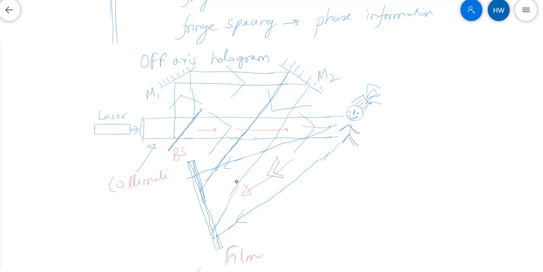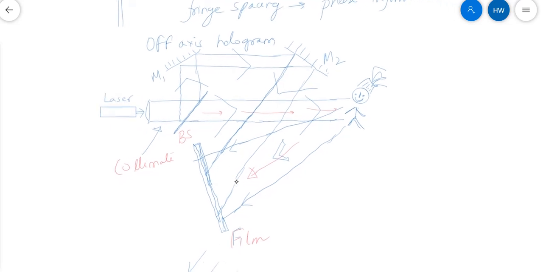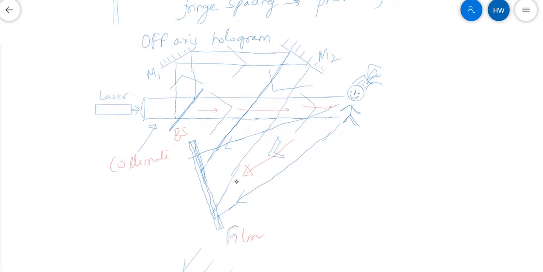So this is the scattered wavefront, and this wavefront is not necessarily planar. Unlike the reference wavefront, this wavefront would actually contain the information associated with the object. Right? So that is the kind of wavefront that is falling on the film. So on the screen, one is recording essentially the reference light and the scattered light.